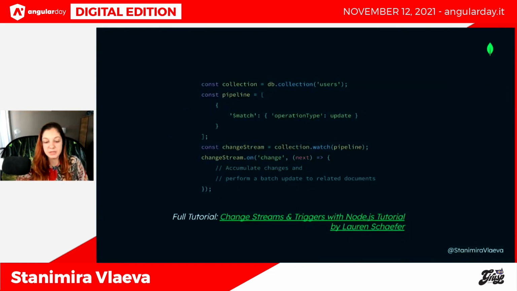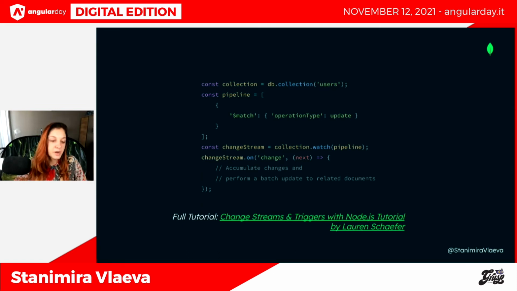Let's see a code example. In MongoDB, there is this feature called change streams, which allow you to subscribe to changes in a collection of documents. In this use case, we are subscribing to the collection users, and we're using a pipeline operator to match all the updates that are performed on this collection. Then we are creating a change stream with collection.watch, and every time a change comes, we're going to be notified through that change stream. Of course, we can deal with that change by passing in a callback, and in this callback, it really depends on us how we're going to deal with this change.